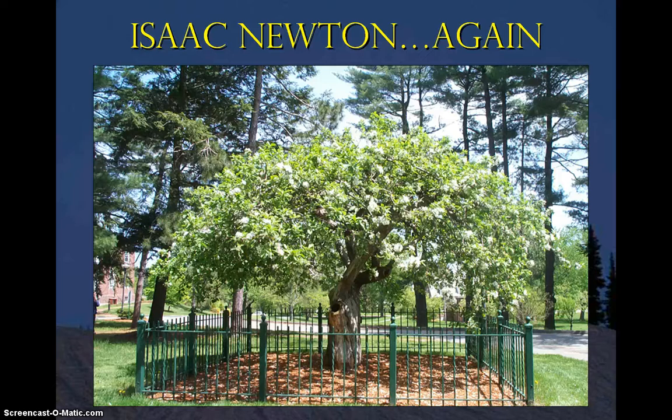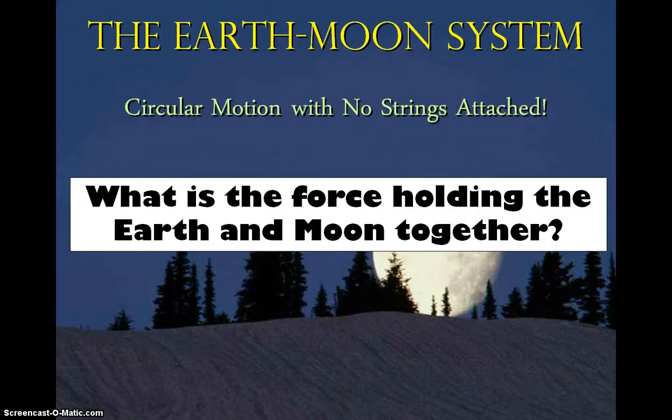In this video, I'm going to discuss the idea of universal gravitation. So again, this takes us back to Isaac Newton, and I put this picture up here because this is actually a picture of a tree that they claim in England is the tree that Isaac Newton was sitting under when the apple hit him in the head and he discovered gravity. Right? So the idea of universal gravitation is talking about the gravity between large-scale objects, or really any object that has mass within the universe.